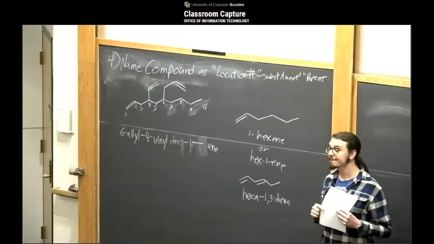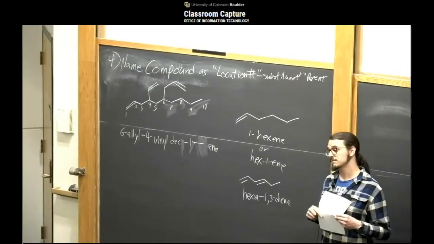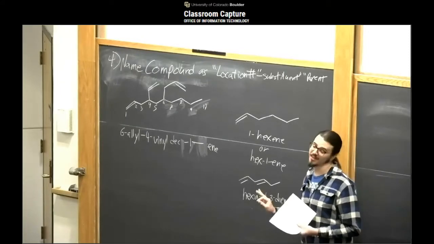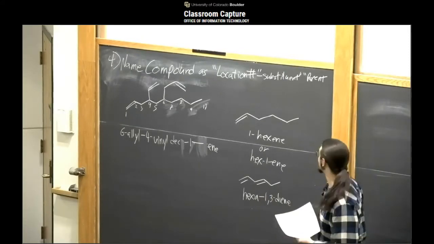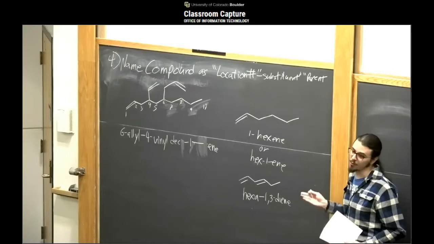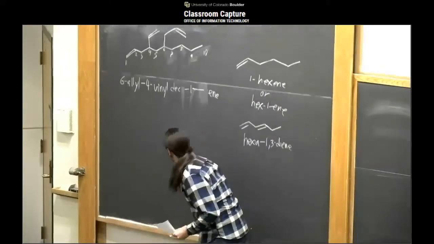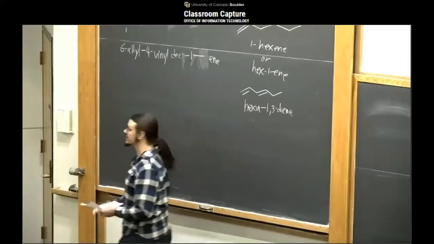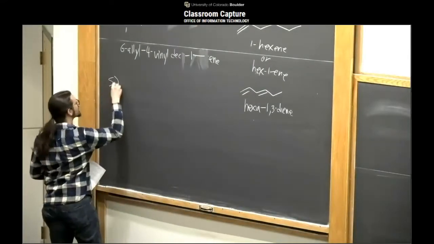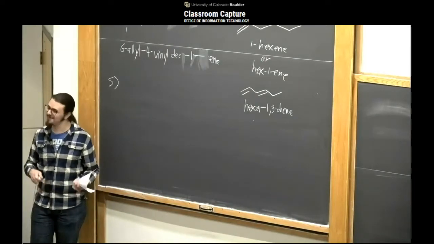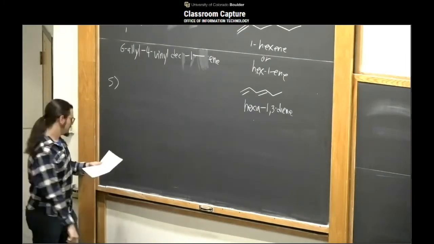You could also write the bottom one as 1,3-hexadiene. Absolutely. Yeah, there's nothing wrong with calling this one 1,3-hexadiene. And in this case, because we have no substituents, the names are pretty equivalent. All right. So in some cases, the parent in the molecule can be a ring instead of a chain.